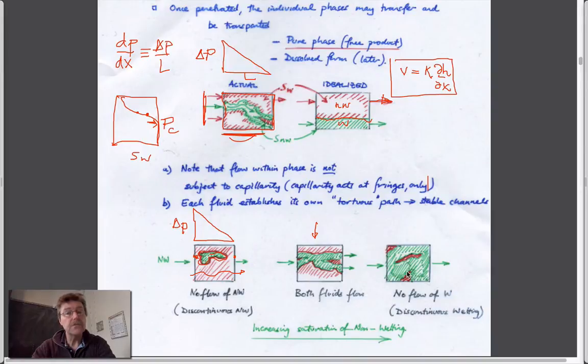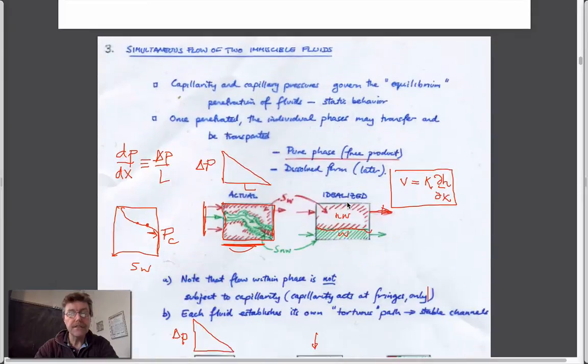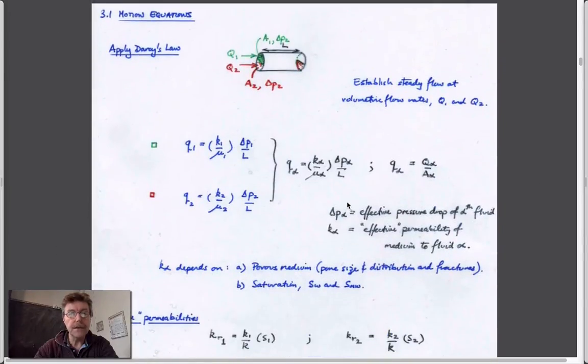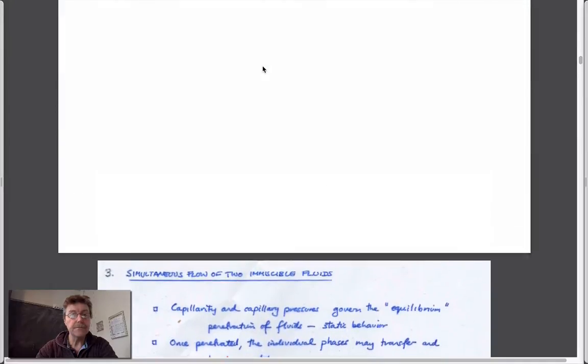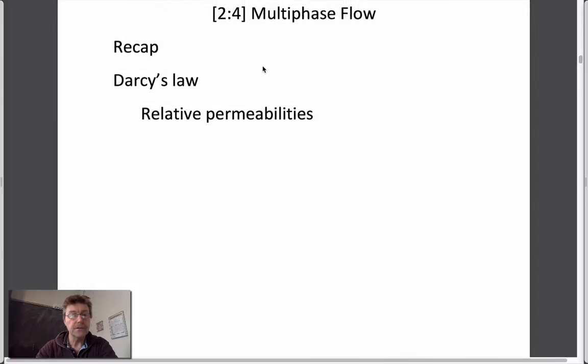And so those are the rules that we'd like to be able to establish to be able to basically use Darcy's law to be able to figure out what's going on. Okay? So how do we do that? Well, the simplest way is to be able to think of a sample or a core plug or a sample from the aquifer, which is this cylindrical sample. And we can think of it as being filled with these two different fluids, the green one and the red one, partly centrifuged as we've talked about before. But let's do something else first and be able to make a connection in terms of Darcy's law.